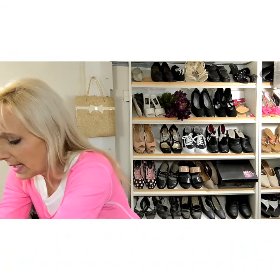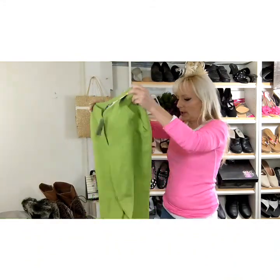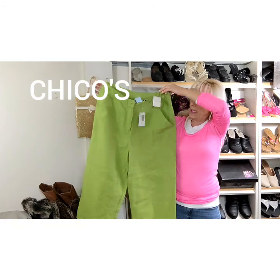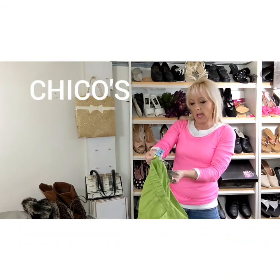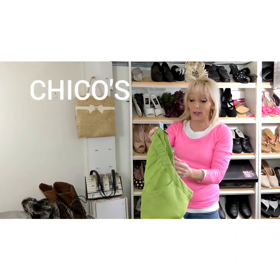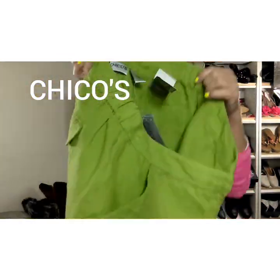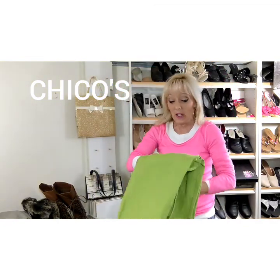This next item is brand new with tags, and it is a Chico's, and this will be really great because summertime will be coming up. They're green. They're not quite as bright green as what it's showing, but they are green, and it's called avocado, I think. Yeah, it's avocado cropped, and this is a linen, and this is nice because the tag has some of the other names on there for how to list it. And this is a relaxed fit. I paid $1 for these. See all those key words that they used? You want to use all those in your title. I haven't looked them up yet, but they're brand new with tags. It'd be really nice to get in their linen, I don't know, between $20 and $30. That's great return on investment.